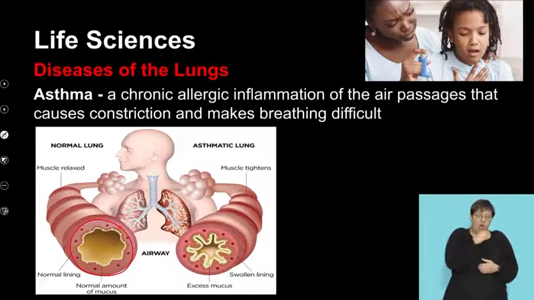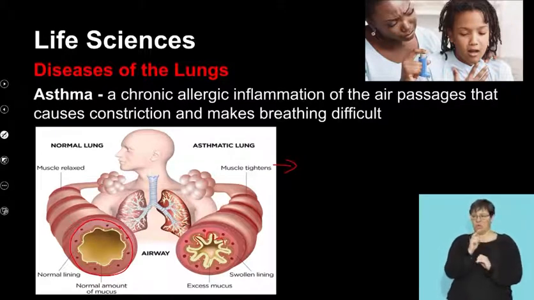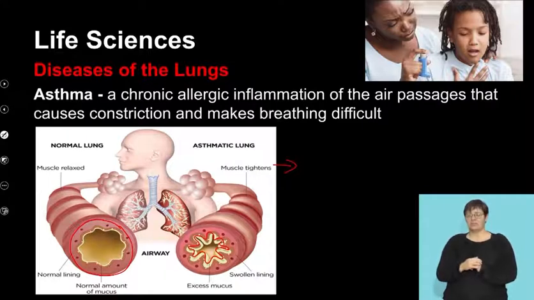But what happens if the lining tightens? What happens if the muscle constricts? Now you also see that what might happen is, look at this mucus layer, it's also thicker, so the person might get asthma from being sick, right? The person might get asthma from doing too much exercise, and simply what happens is when the muscle closes, it cuts off the lining, all right?